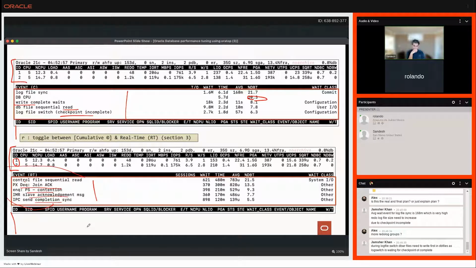DB writers need to write the files in this. Log switch is waiting for checkpoint to complete. So why do we do this? Oracle is a log-ahead protocol database. To preserve read consistency, we always write the change to the redo, and then we write the changes to the memory, and then the DB writer writes these changes down to the disk, and the checkpoint says all these are done, right? If the blocks that correspond to those redo changes are not written from memory to disk, then that redo cannot be overwritten. So if I have 3 redos and I go back to overwrite the first redo, and if changes that correspond to that first redo are still in the buffer cache, I have to write that down before that redo is overwritten.